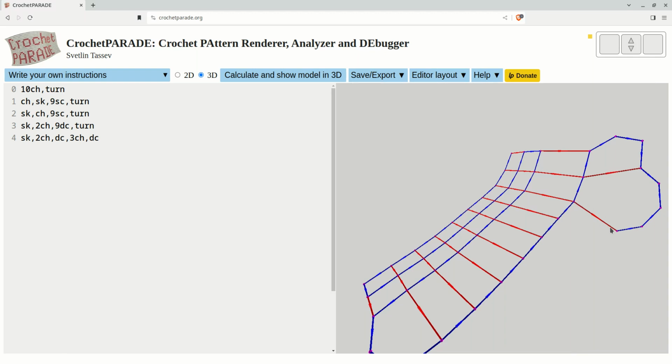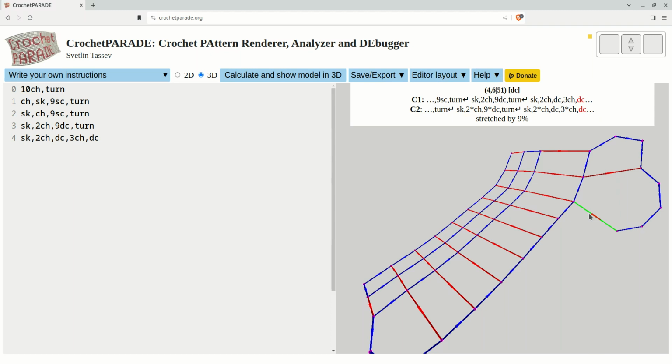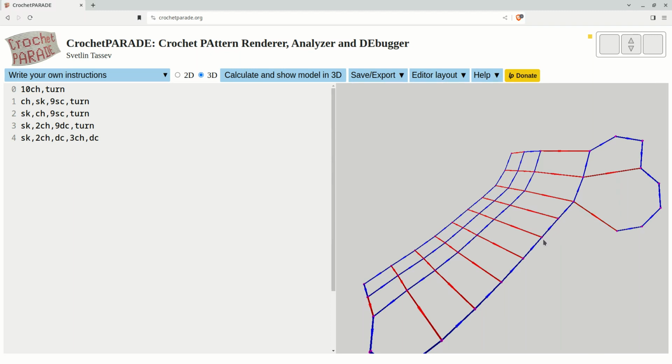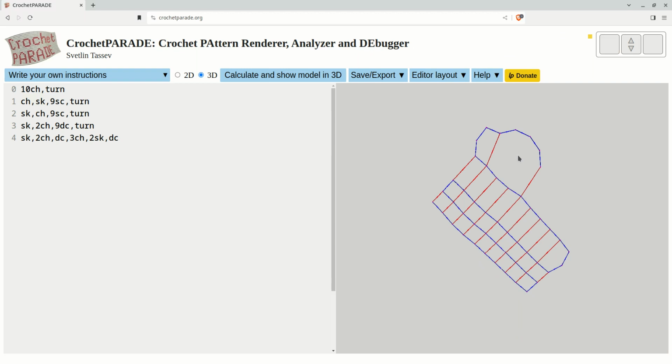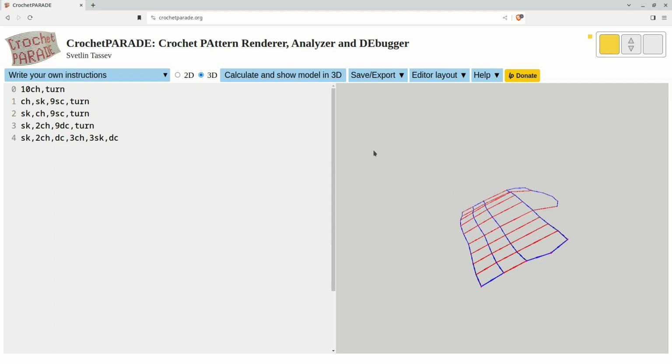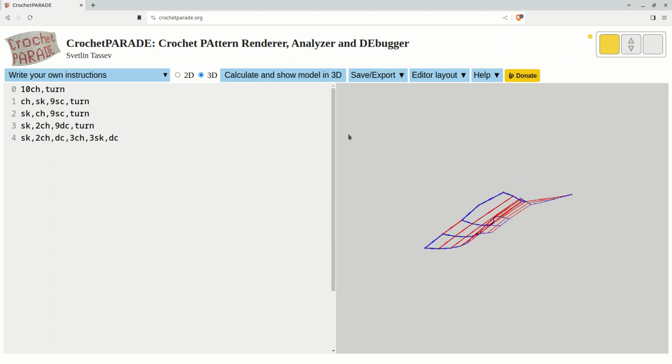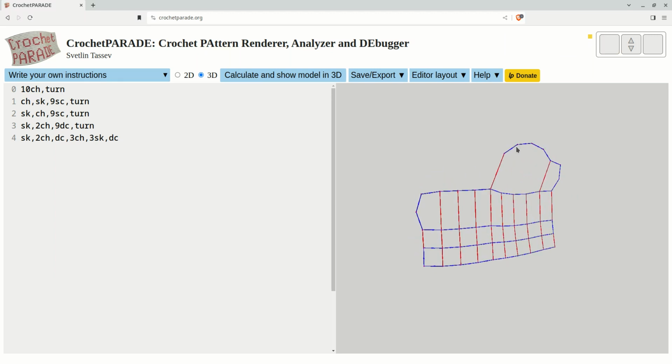So now if you want to attach, which is very similar to how normal crochet instructions work, if you want to attach this stitch to, let's say, this location here, you need to skip 2 of these stitches. So I'm going to do 2 skips, so skip 2 stitches. And now it looks more reasonable, all right? Now if you wanted to skip 3 stitches, because we have 1, 2, 3 chains here, you might want to skip 3. And there you are. Now you can see that this line of stitches is not keeping straight.